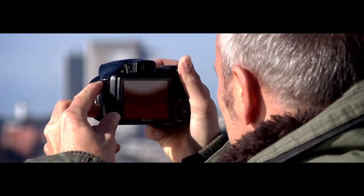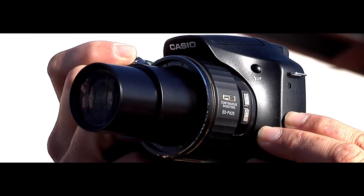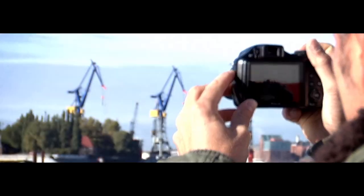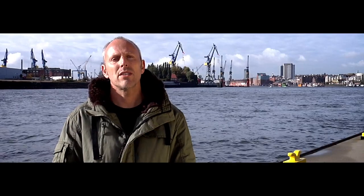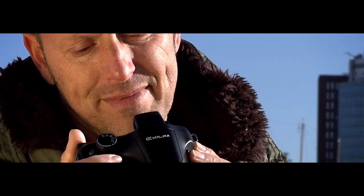With the 20 times optical zoom of the FH25, you can even get the most remote objects up close. Normally you would need a tripod for a shoot like this to get a sharp picture. Using the high-speed anti-shake function, you can easily take the photo by hand. The camera takes a high-speed photo sequence and produces one pin-sharp picture.